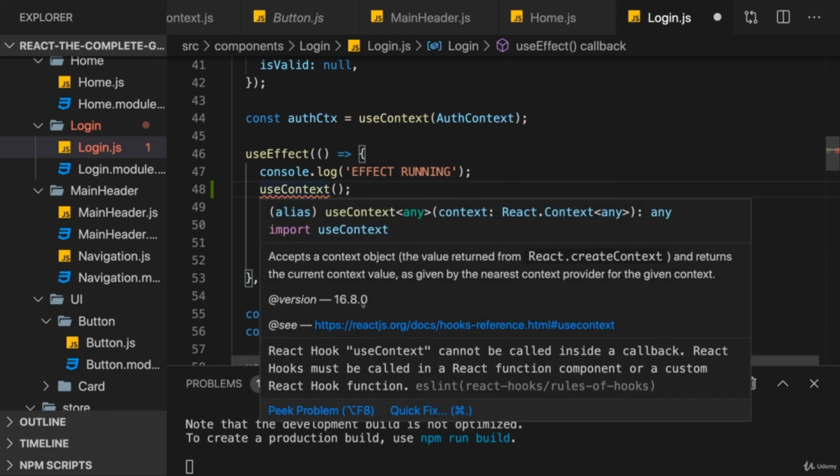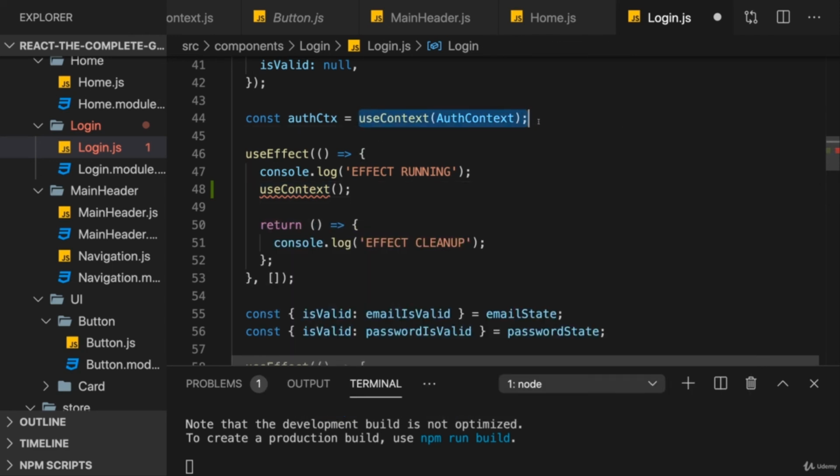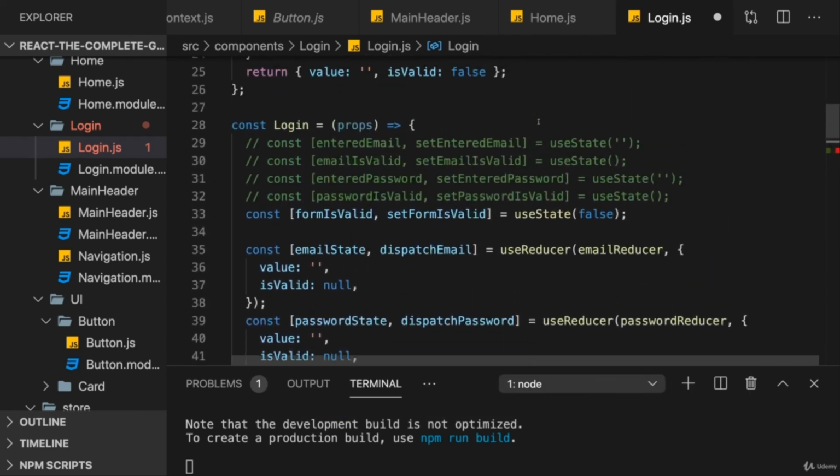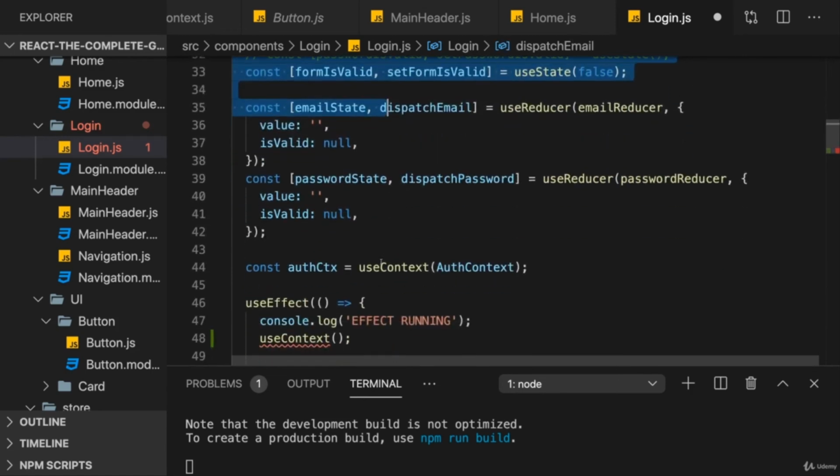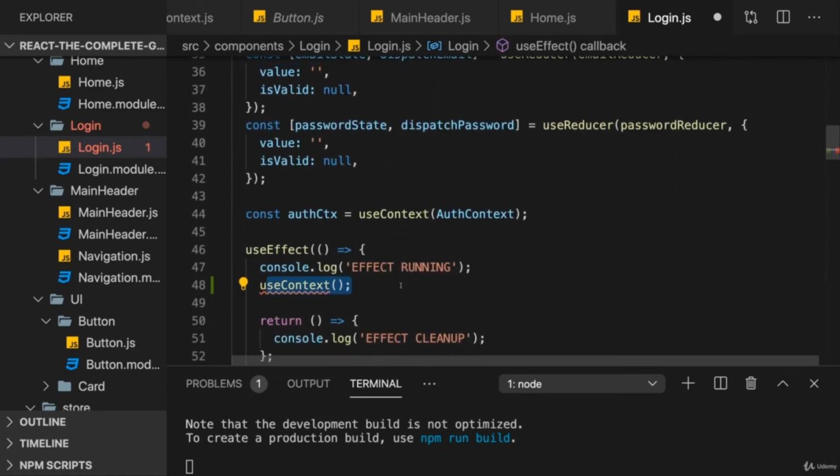Again, you will see I get a warning here. React hook useContext cannot be called inside a callback. React hooks must be called in a React function component or a custom React hook function, and it needs to be called directly on the top level there. So calling it here is okay, because that's the top level of this login function, but in a nested function is not allowed.